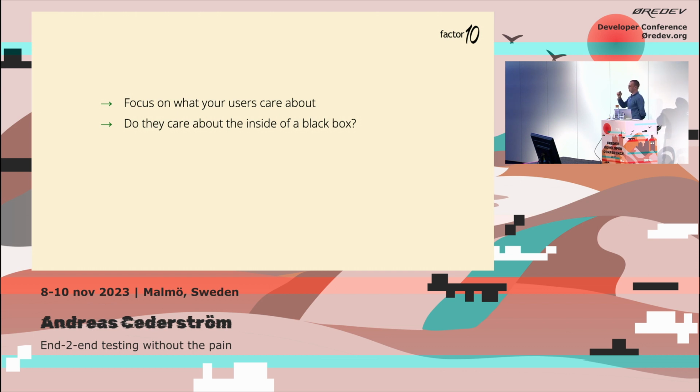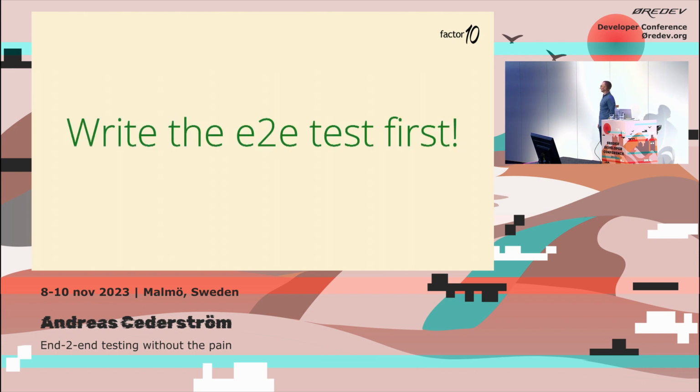To just focus on the user, what they want, and write the test for that. And do they care about the inside of a black box? No, so I should probably not start with unit testing, right? So just hit me. As I said, I'm a grown person, mature. I was trained in test-driven development, but it took me about 10 years of that to realize, God damn it, you're stupid, write the end-to-end test first.